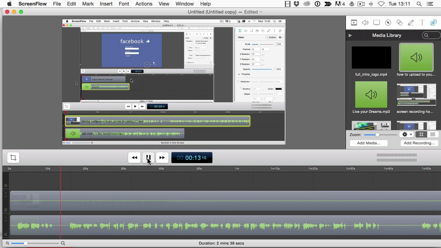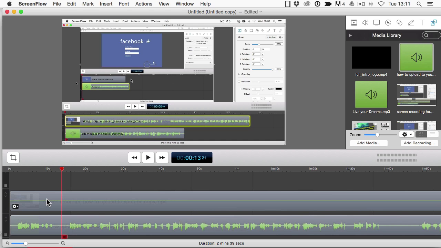So what I'll do there is stop the video because I know that I will be adding my logo intro between the intro and the tutorial. So to do that, where we have the scrubber, click on the T. This is a shortcut for splitting the clip, and it will split the clip into left and right.